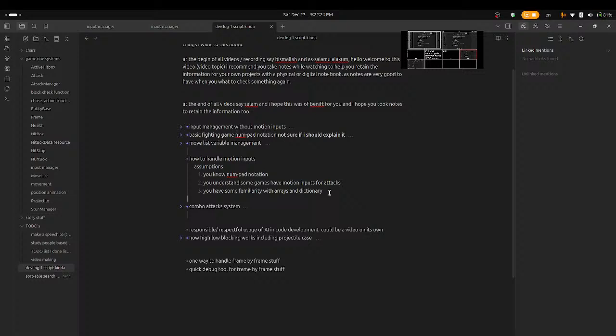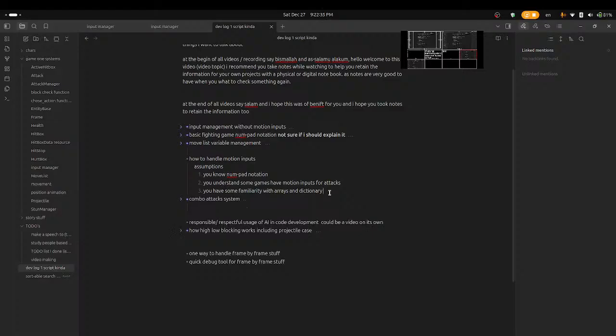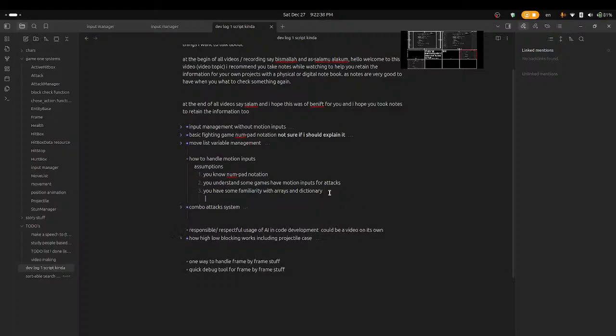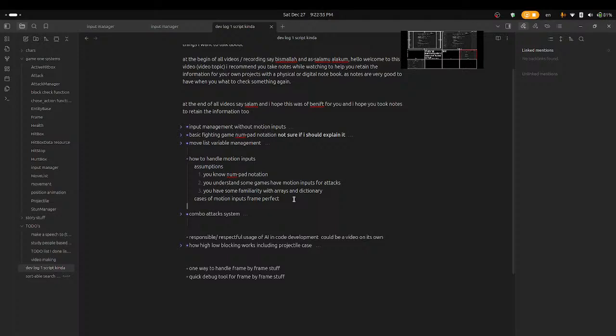Okay. So let me make it simpler on myself for what the cases of motion inputs there are. Frame perfect, just a sequence.